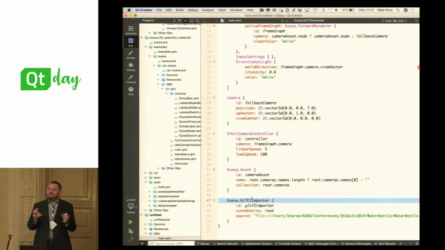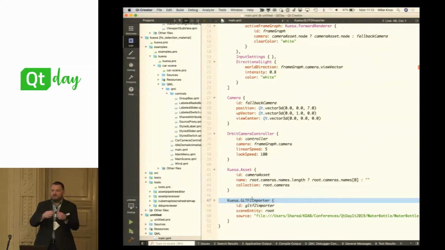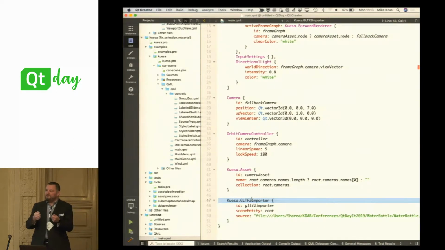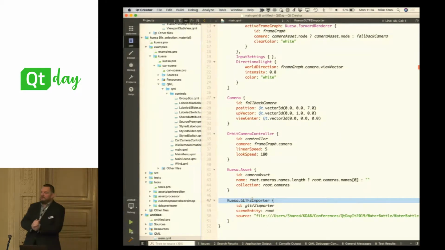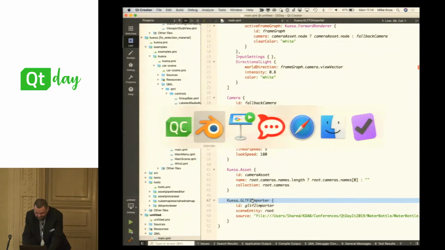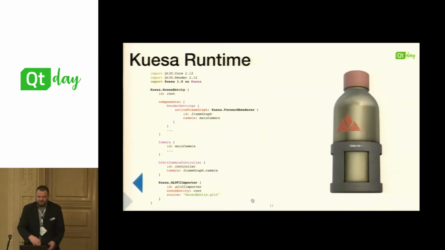The tricky bit then becomes, well, the interesting bit for you as a developer, is how do I access the various parts of my model? How do I go and trigger animations? How can I find the object that is the hood of my car, for example? Okay? And that's where the Quasar runtime bit comes in, with a lot of little utilities that make the integration a lot easier to do than the previous car demo that we just saw. So the runtime is really easy: scene entity, and the importer.